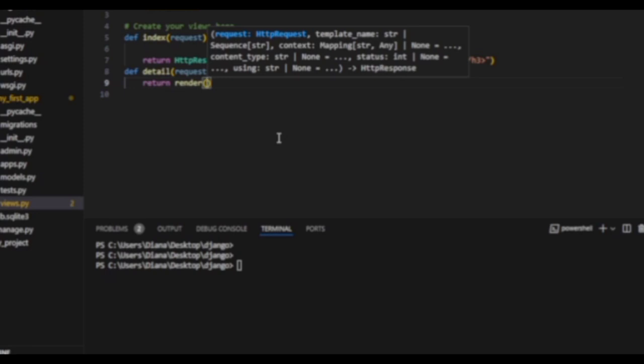First, let's tackle our template, and this also solves a problem. I think this is actually a problem for people: when they are trying to link their templates, they get a "template does not exist" error, or the template name is not recognized or not known. So you can also watch this video, and I think it will solve the problem.